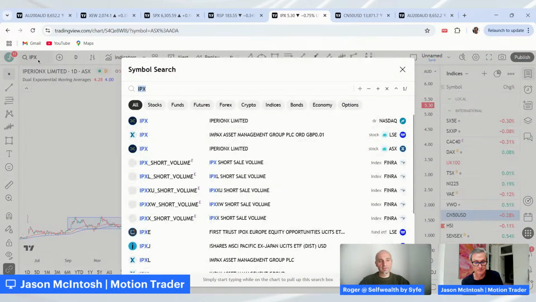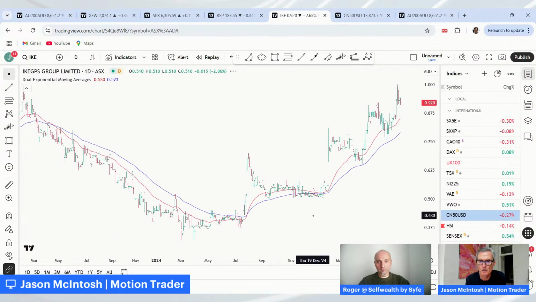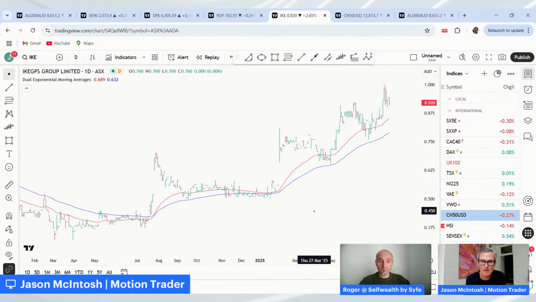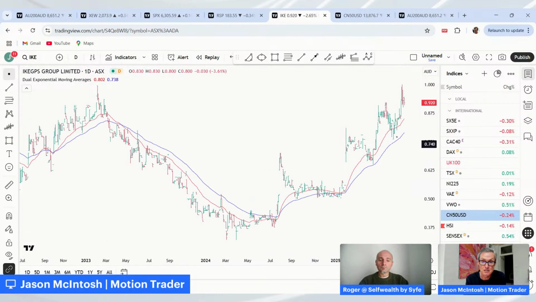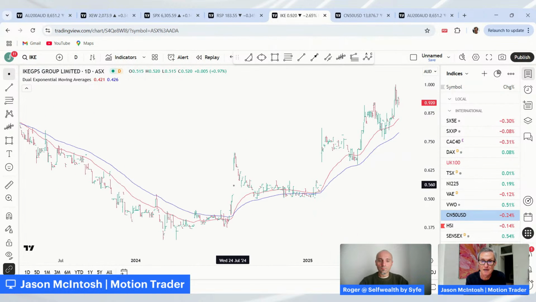All right. Alexandra wants us to look at IKE, please. Yeah, I've got some of this myself, only recently. Fairly thinly traded stock, you can see by all the dashes and dots on the chart. But there's an upward trend there. Rising lows, rising moving averages. Price data goes back to 2017. But yeah, I think there's a trend in place. I've got some only from recent levels. I'm happy to go with this momentum and see what happens. Wide trailing stop below the 100-day moving average. I guess it could even be considered as an entry around current levels, just this little pullback towards the 50-day moving average. So yeah, potential there.